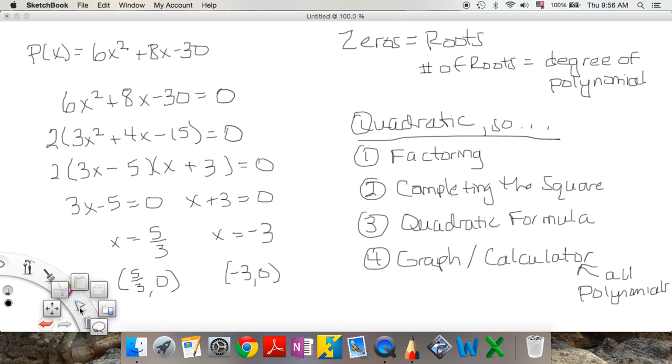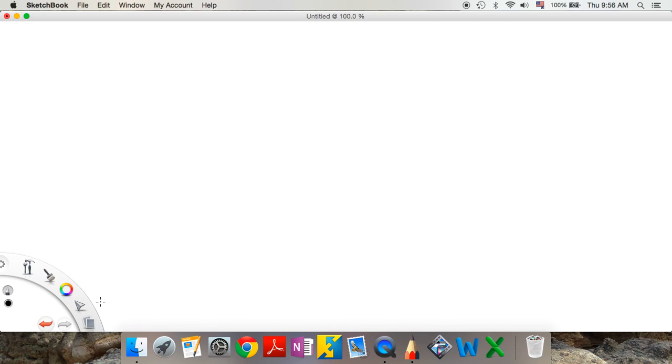Now, we know how to do it with quadratics, but if we have higher degree polynomials, we're going to work on factoring those in the next section, and we'll see some ways that we can help ourselves out to make that easier. So read over the section, take some notes, review some stuff, make sure you know how to factor and how to deal with that. If you have any questions, write them down and bring them to class next class period.